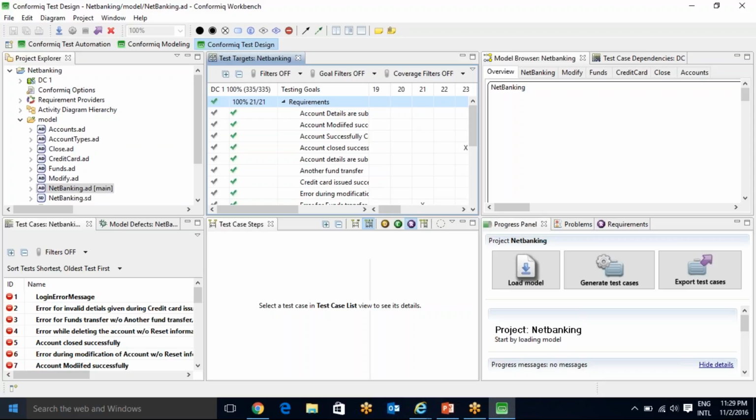Okay. So what we try to do is, in the model, we just need to give what is the request we are sending to the service and what is the response we are getting from those. Based on that, the tool will analyze those requests and responses, and it will give the scripts for you. We just need to copy those scripts into the SOAP UI tool, and execute the scripts from there, not from the Conformiq tool. It will provide you the scripts only.